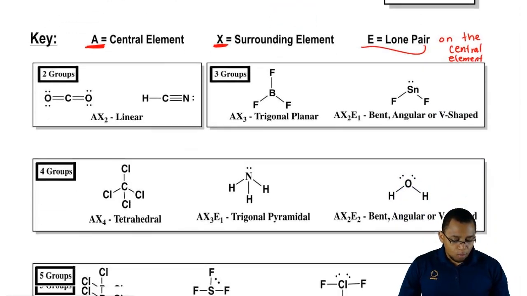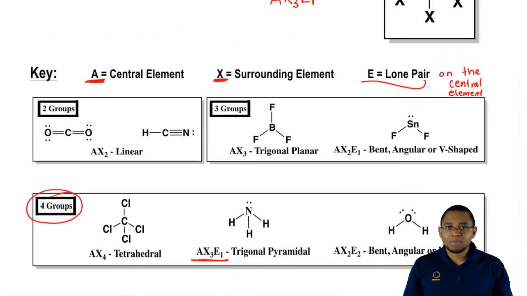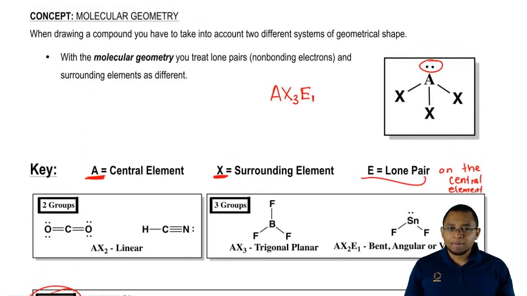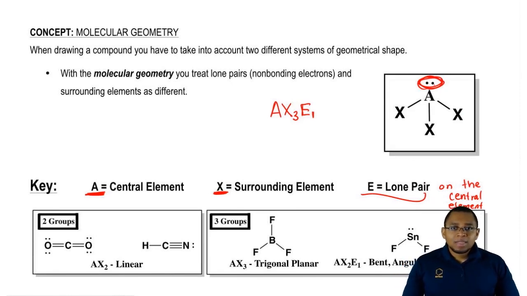Now technically it's around four groups, so we go here to the four group section and we look. AX3E1 will be classified as trigonal pyramidal. There's a lot more shapes to remember now because of this, but again remember the molecular geometry is the more accurate way of describing the shape because what we should realize is this: lone pairs, think of them as a raging fire or something that's out of control.